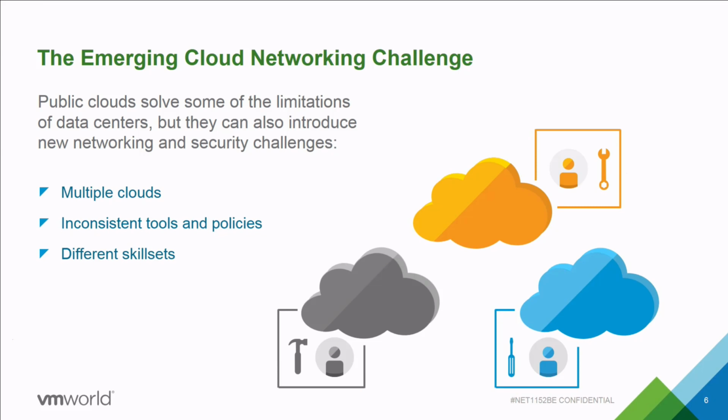Now we have to deal with multiple clouds. So it might be AWS, it might be IBM. And of course, these use different tool sets, different policies, and often require different skill sets and different people to manage each of these multiple clouds. And then, of course, this is different to our on-prem data centers running vSphere as well. So from a network perspective, we have inconsistent policies, inconsistent tools. When we're trying to automate all of this stuff, the automation teams have to deal with very different infrastructure, both physical and virtual. We did a survey recently where we surveyed our customers, so the VMware customer base, and 67% responded to say that their cloud strategy involves multiple clouds. So this is a real challenge for a lot of our customers, and I'm sure a challenge for many of you here as well.